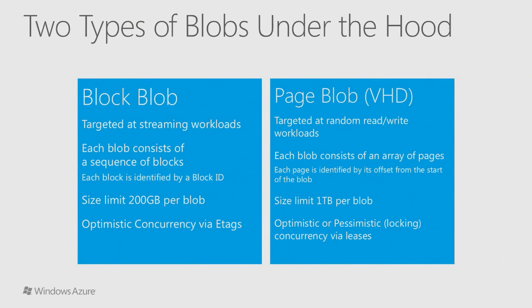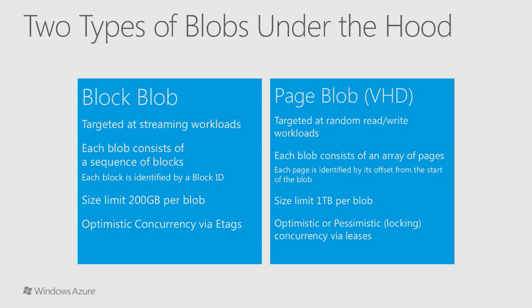The Blob service defines two types of blobs: block blobs, which are optimized for streaming, and page blobs, which are optimized for random read-write operations. Page blobs provide the ability to write to a range of bytes in the middle of a blob. They're handled very differently in the Azure API, and they are handled internally very differently by Azure.